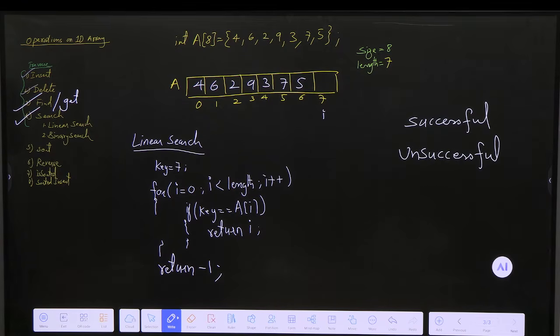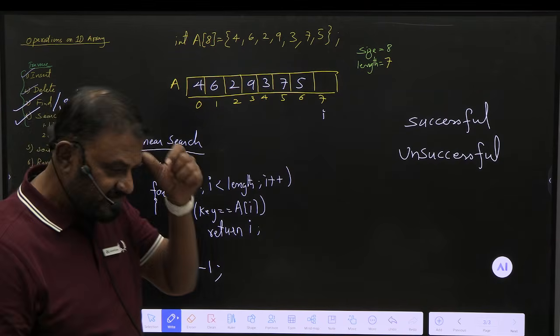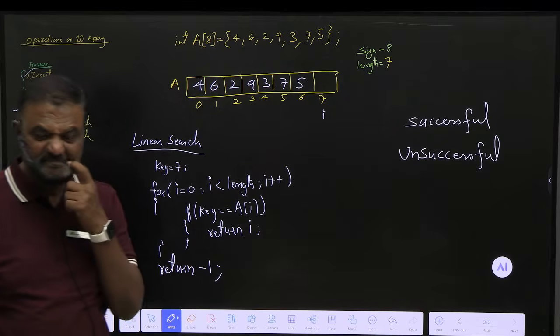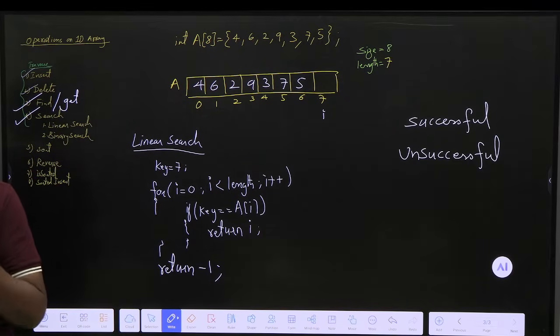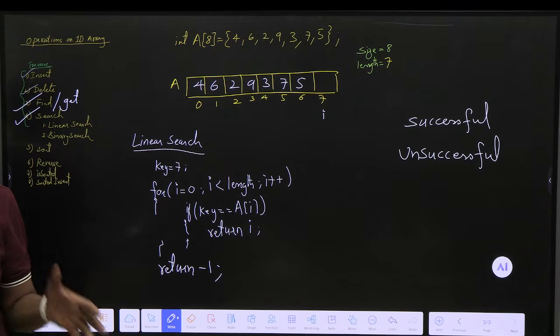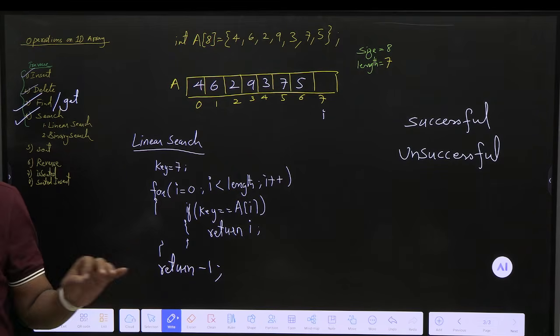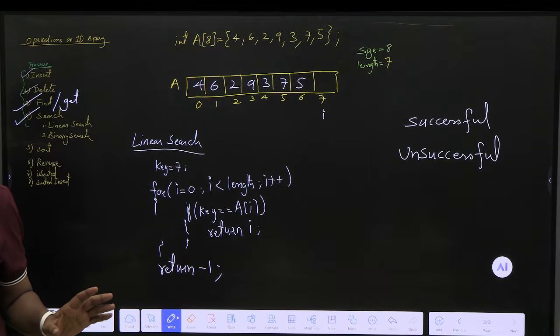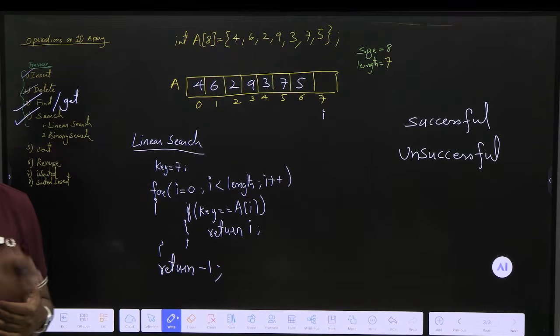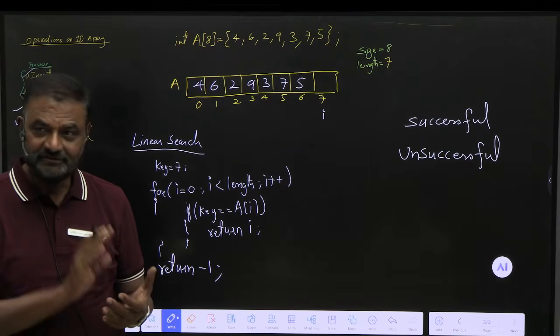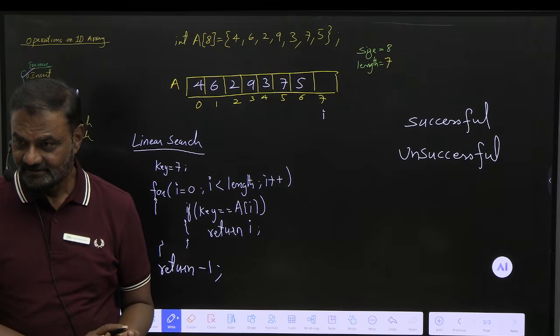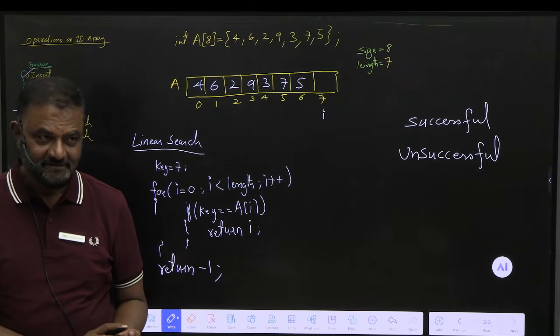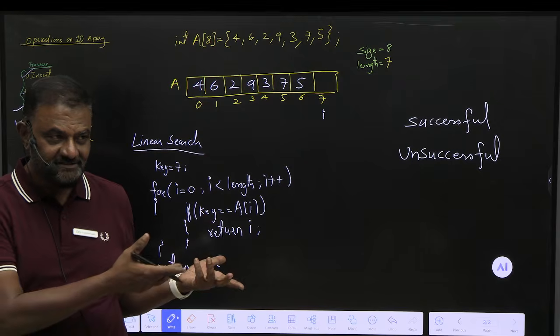Very good question. Searching can be done only if you have a unique list of elements. All right, this is basic search.